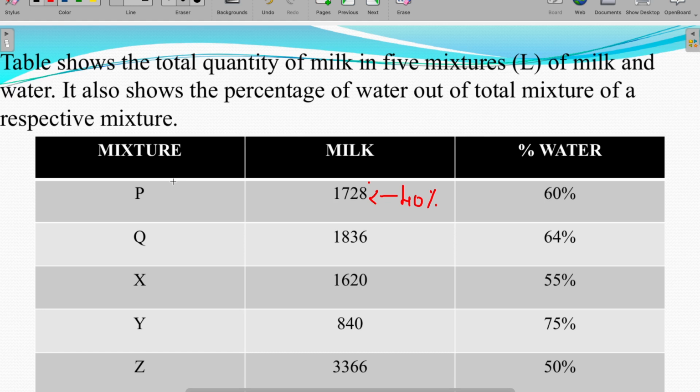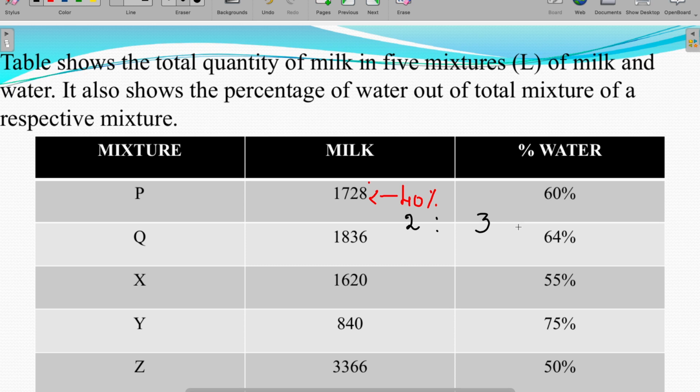While solving questions, writing data in a separate sheet is very important, because as I told you, in all data interpretation, one data may be required in coming questions. So while writing solutions, write properly, so that the data may be used for the next questions. Let's solve here. 40% is equal to 1728, and the question is 60% is how much. Otherwise, the ratio of 40% and 60% will be 2:3. 2 parts is equal to 1728. 3 parts how much? Easily we can do it. Like that we can find out how much water is there.